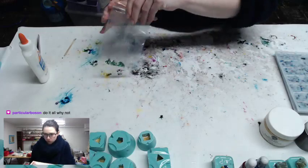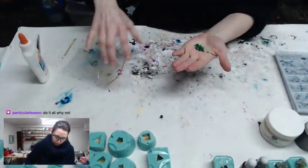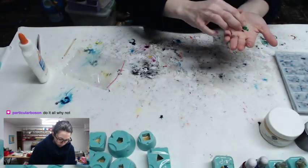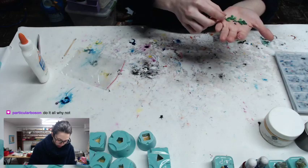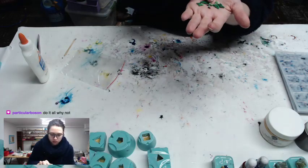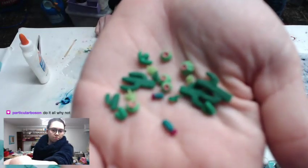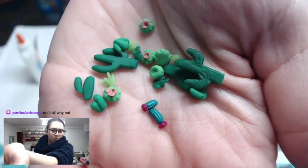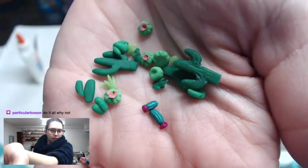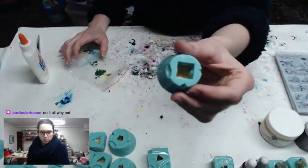So, I showed these earlier, but I don't know who all saw them. Oops. But I have all these little tiny cacti that are made out of polymer clay. Everyone wants to focus though. There we go, little tiny cacti that I made out of polymer clay. And so we're gonna put these into all of these molds that have some sandy color in the bottom.